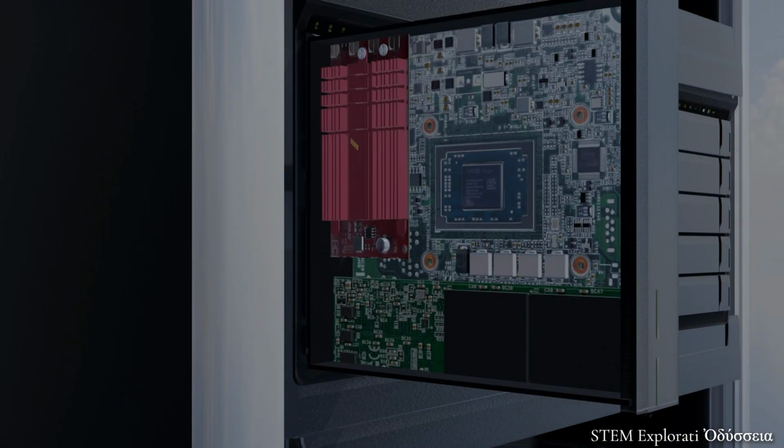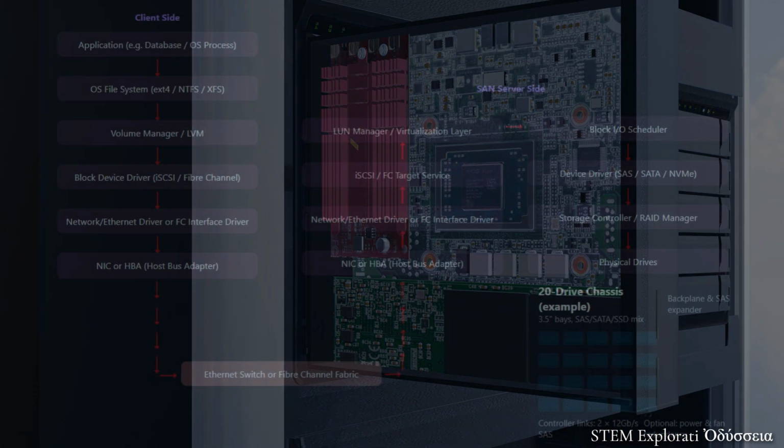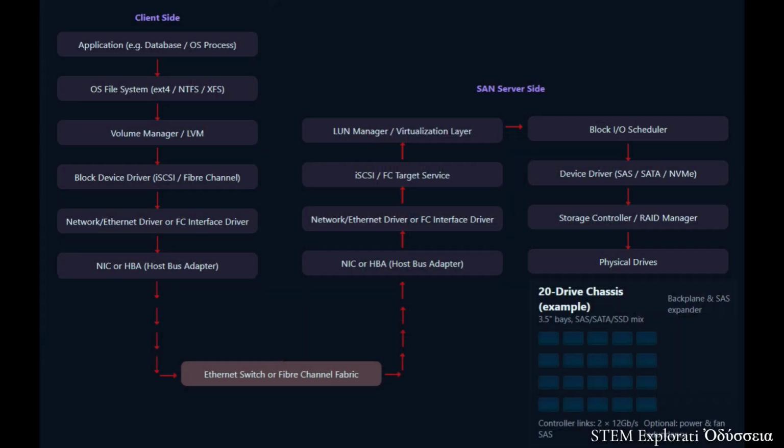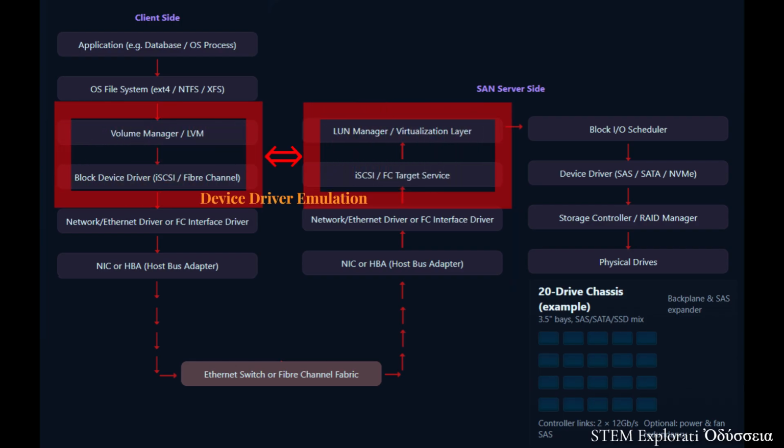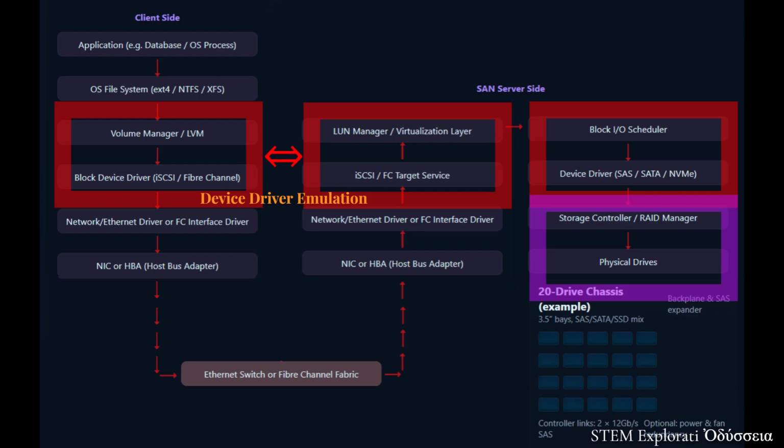And finally, SAN, or Storage Area Network. Unlike NAS, SAN operates at the block level. Each connected client sees the remote storage as if it were a local disk. The client can format, partition, and run databases or virtual machines directly on it, just like it would with an internal drive. SANs typically use fiber channel networks, but modern systems also support iSCSI and even NVMe over fabrics, technologies that carry block data over Ethernet or other high-speed links.